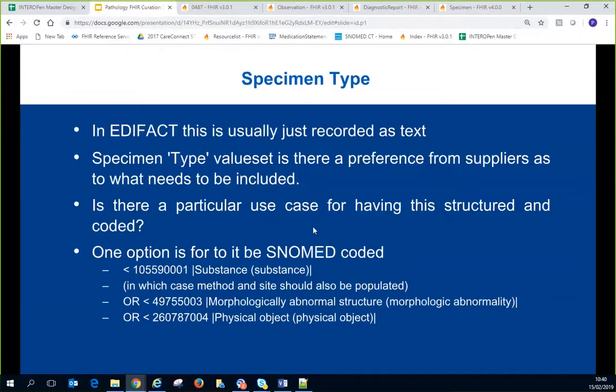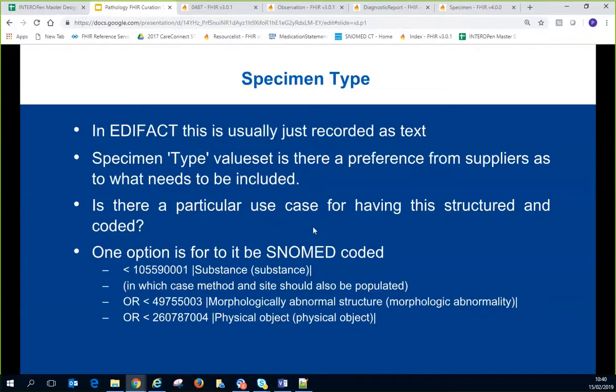Are any lab system suppliers here? Is Clinisys here? Lee Webb from Clinisys, do you have any view? I do, yeah. I think it is important for us to capture that separately within the LIMS, and therefore to be able to send it out to downstream systems.